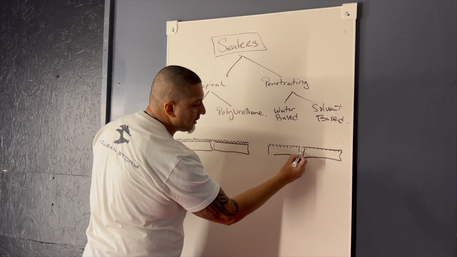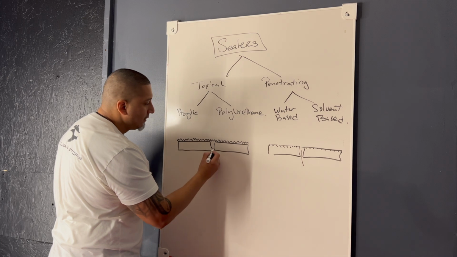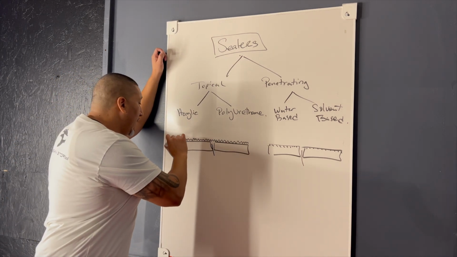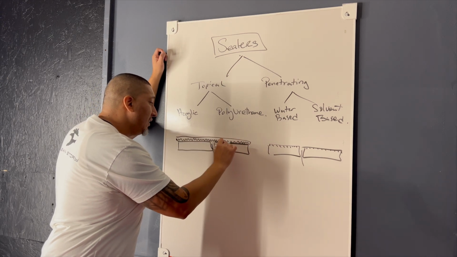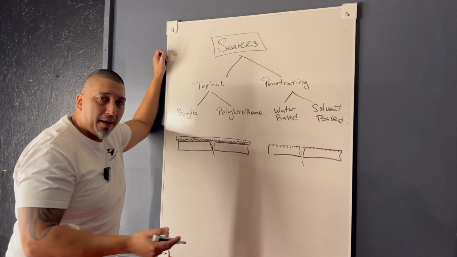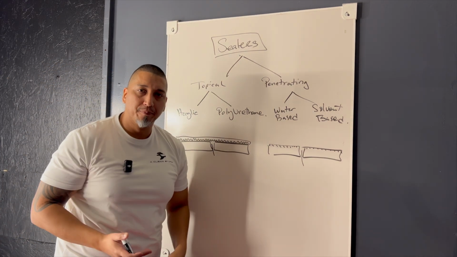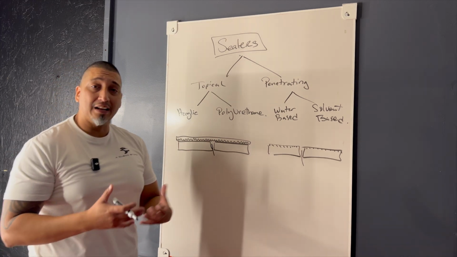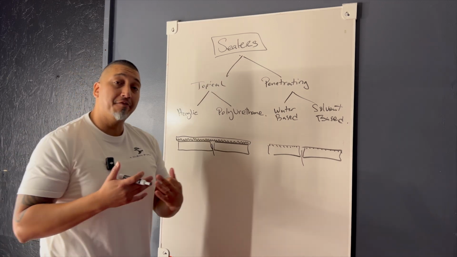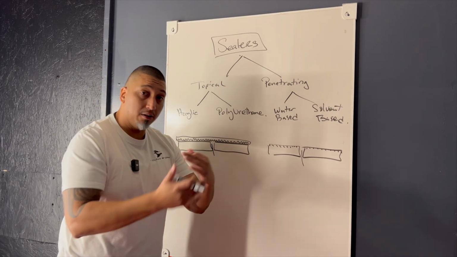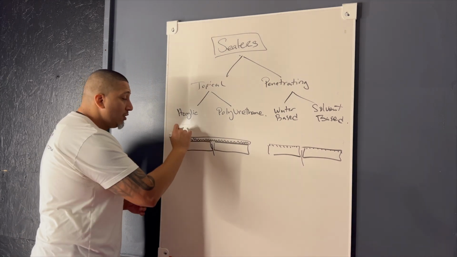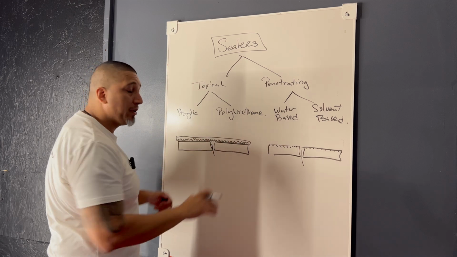Now, mind you, this space right here is a grout line. Now, when you have a product that remains on top, in future maintenance, what ends up happening is that it peels. If it's in a location where there's a lot of sun, it can yellow. If it's in a location with a lot of foot traffic, it can peel just from the walking of your feet and that traction that goes on. But you have a topical barrier and a topical layer.